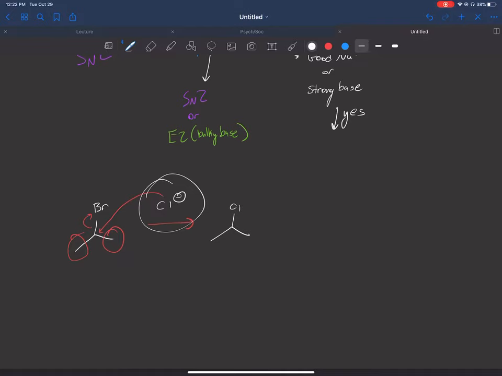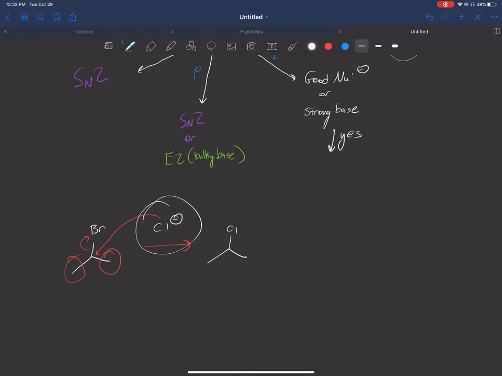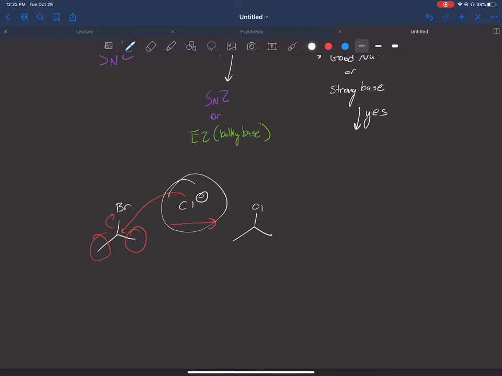But if your good nucleophile is not basic, it can happen. But now I'm increasing the ability of our nucleophile to also be basic. So SN2 is slow as it is. And now I'm adding another factor on top of it that makes it even more basic. Basic character favors E1 and E2. So now I'm leaning even more to the elimination reactions.